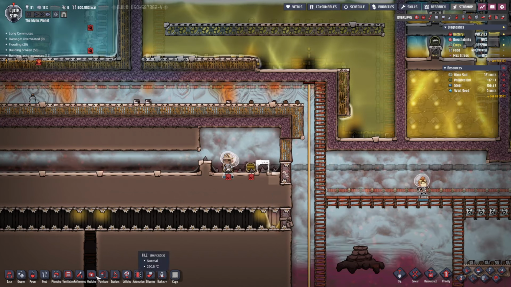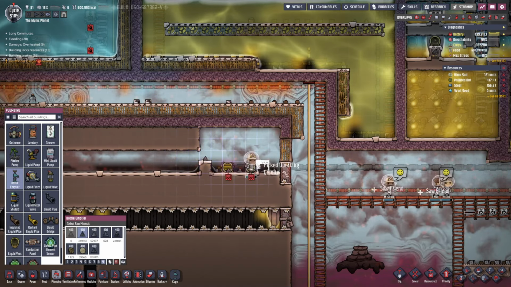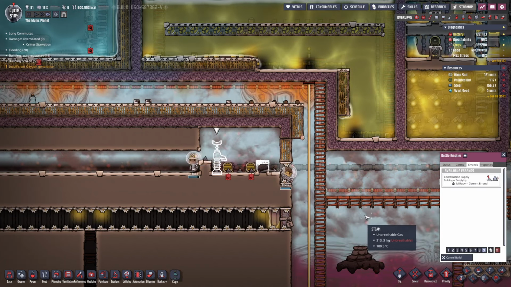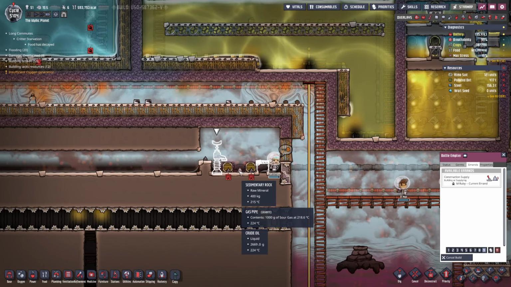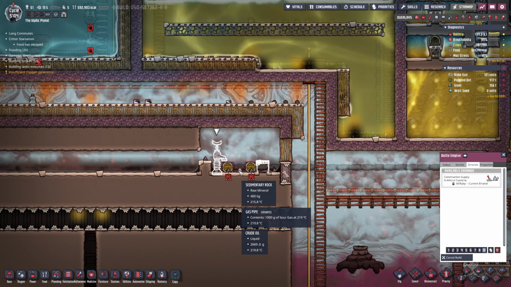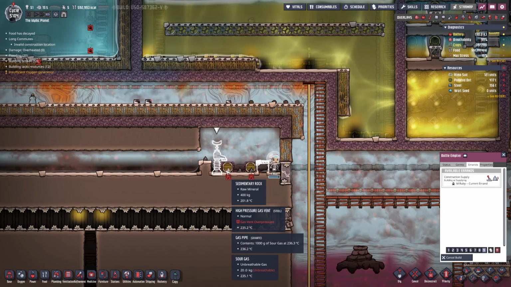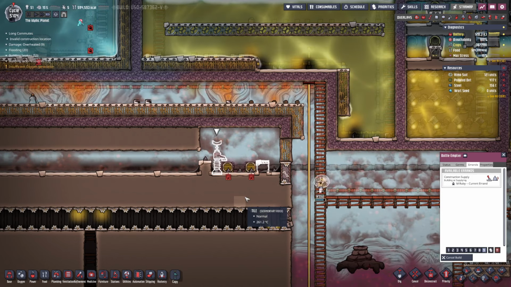Okay. Let's start planning for the bottle emptier. We're probably going to need to give it a little bit more crude oil, because we need enough that it will bounce back into the gas vent. Ruby's already on it. Good, Ruby.